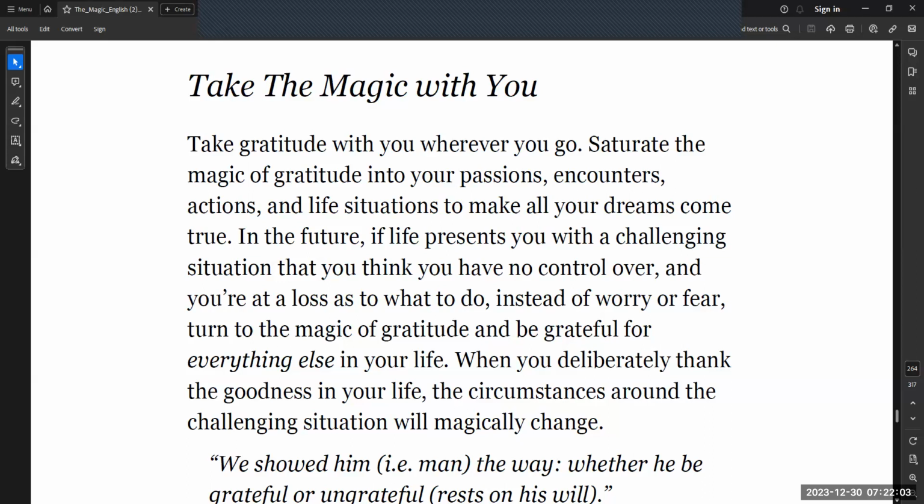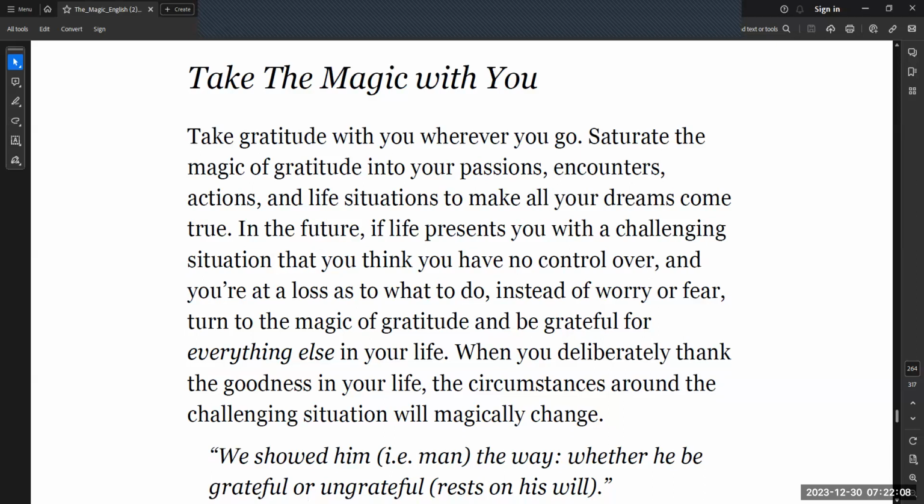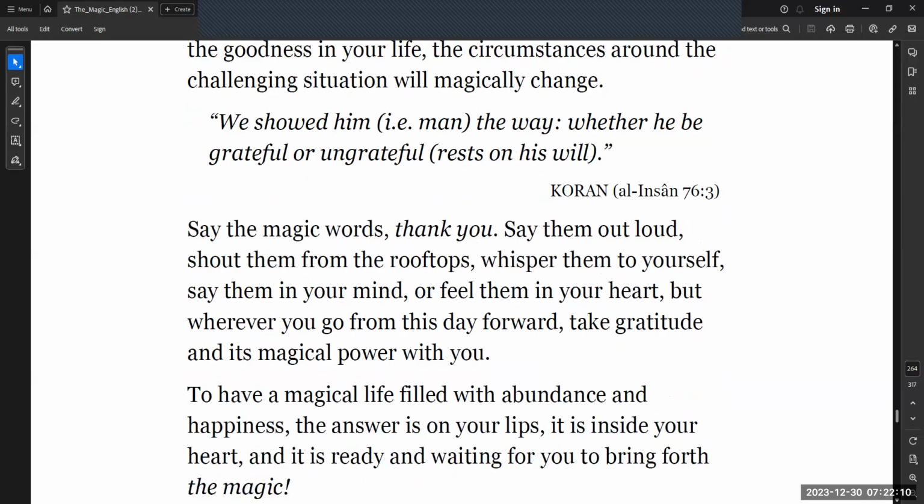We showed him the way, whether he be grateful or ungrateful. Quran.